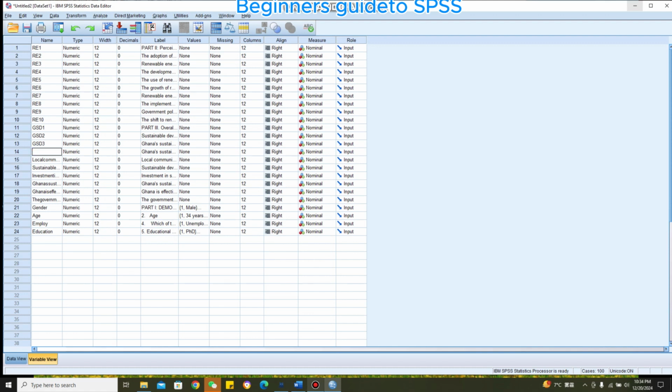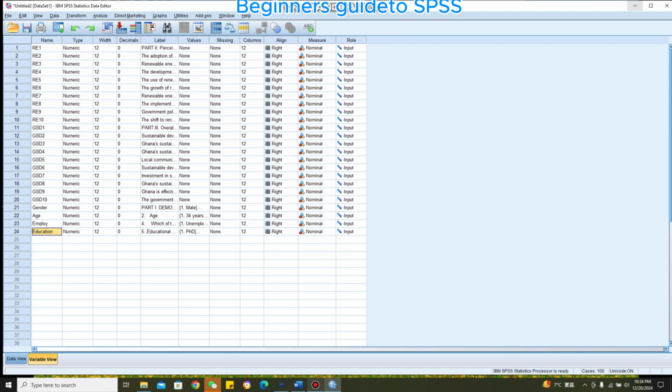We go to the next one, GSD4, GSD5, GSD6, GSD7, GSD8, GSD9, GSD10. So for this construct, it has 10 different variables, or 10 different questions, or 10 different indicators under it.